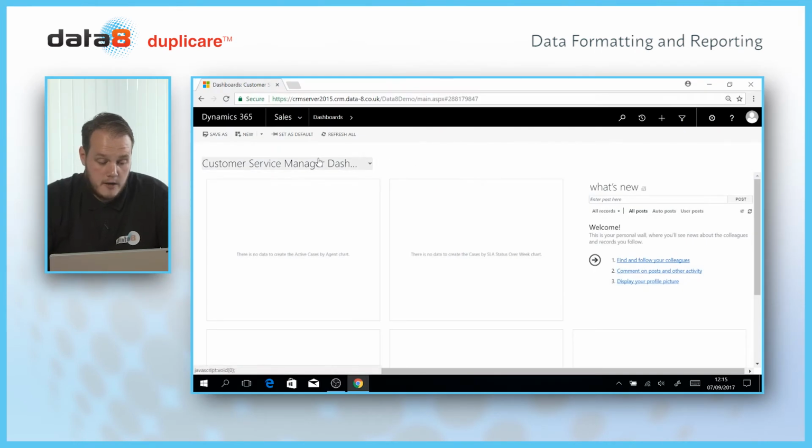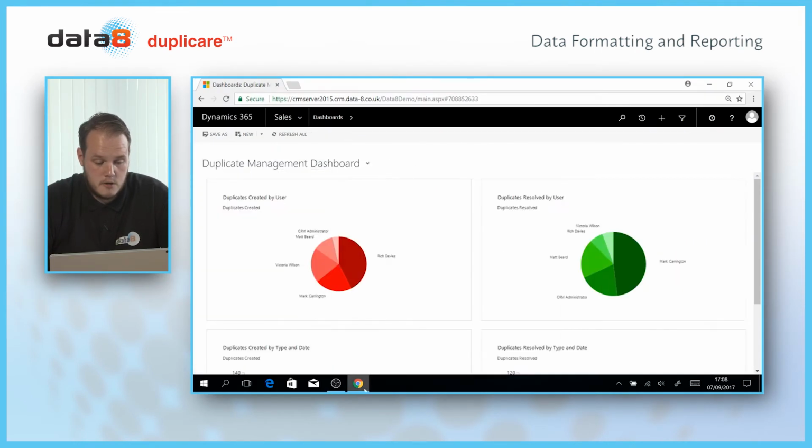An extra feature that we put in is the duplicate management dashboard. So that's this page. This page is a graph tracking all your duplicates over time. So this is who is bad at creating duplicates and who is good at creating duplicates. The top left graph shows by person who's making them. We can see who's bad, who's good, who's very bad at making duplicates, and that's why it's red. On the right hand side, we've got a green chart showing who's good at fixing them. So while someone may be very bad at creating duplicates, they also quite clearly do resolve their own duplicates.